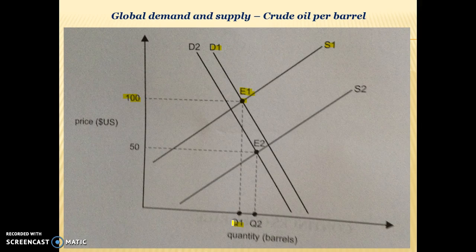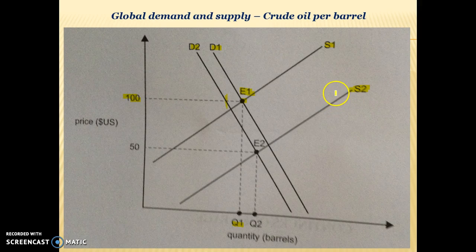Two things happened. One, the demand for oil started to reduce. As I said to you before, countries reduced their demand for oil, and demand shifted from D1 to D2. So if we keep charging $100 per barrel for oil, world demand is now at this point here. It has reduced. It has moved to the left. At a price of $100, demand has moved to the left, but because America started to develop ways to get their own oil, supply actually increased.